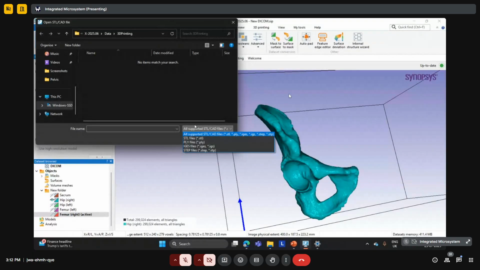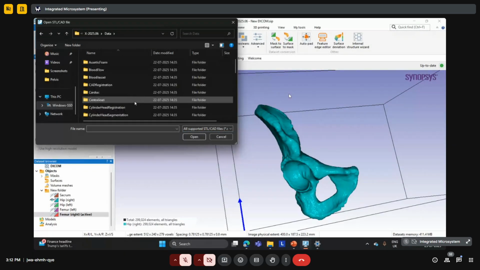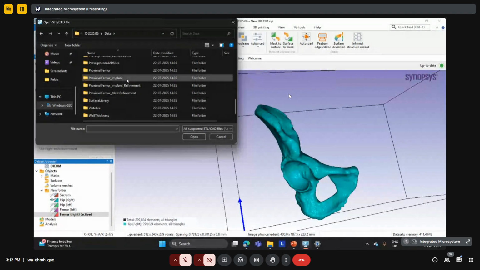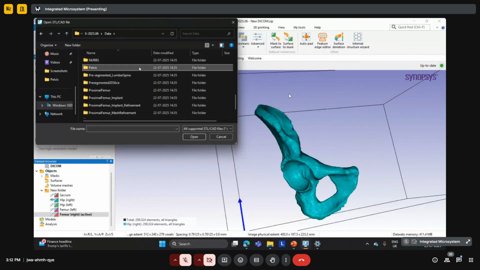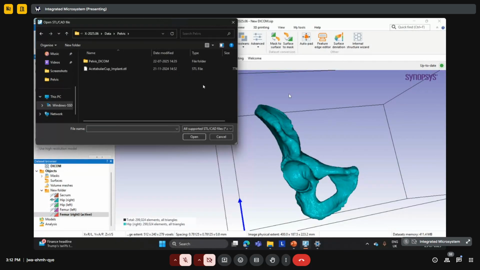IGS and STEP are advanced CAD formats that we can directly import. That is Initial Graphics Exchange Specification and the STEP file format that we generally have. So these are the two formats that we can take the data from anytime. So all the designing tools are compatible with Simpleware. We are quite familiar with the file, and the support is quite good.